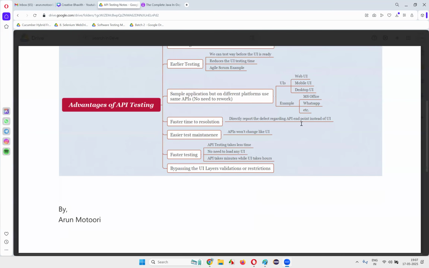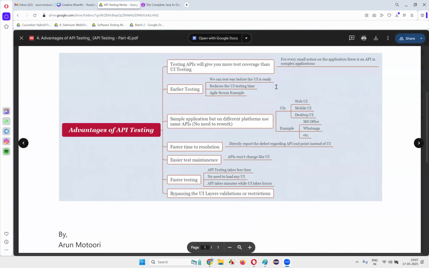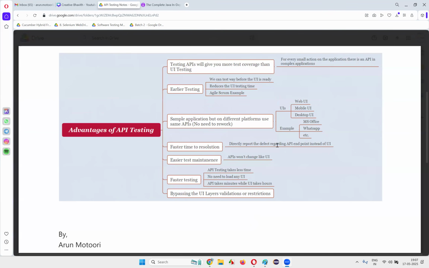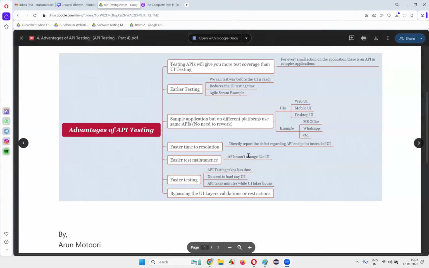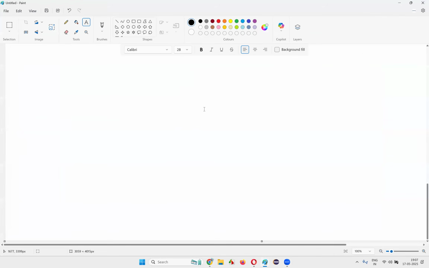And also when you are reporting defects, if you perform API testing, you can differentiate whether it is a UI defect or the API which is implemented is not working fine. Because what happens in real time when you are working in a project, there will be one type of developer or different types of developers. Different types of developers.